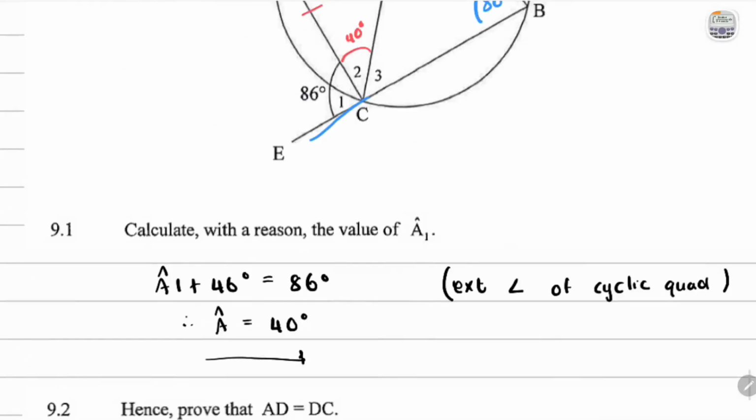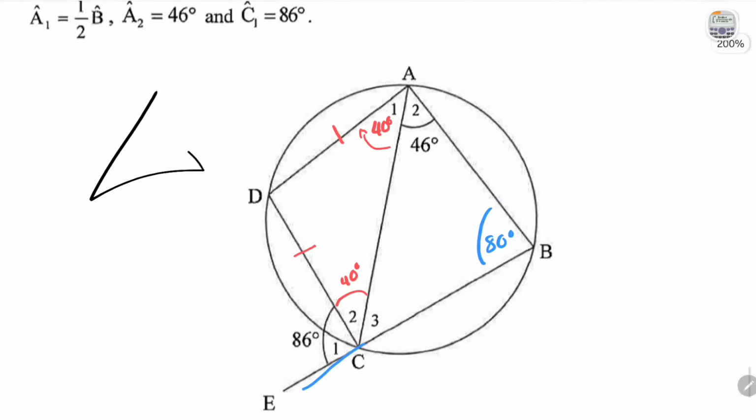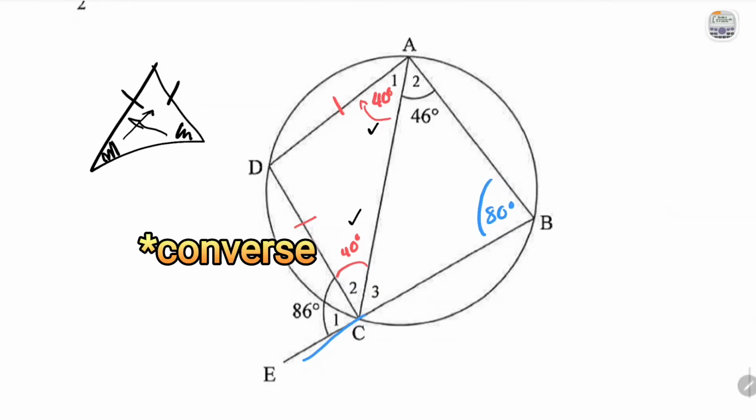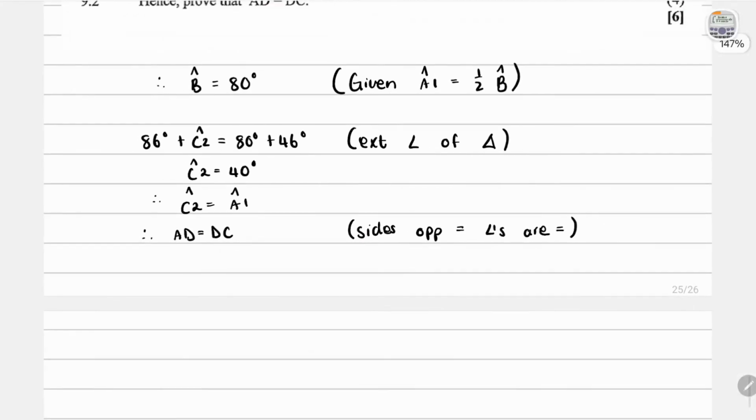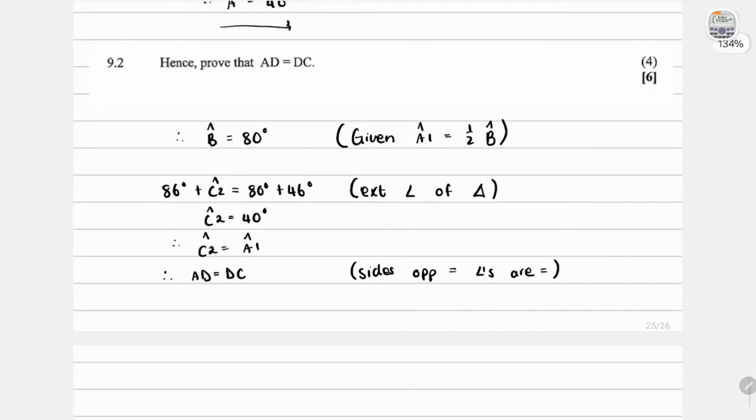And the reason for that would be, so you see how when you have a triangle and they tell you that two sides are already equal, then you can show that these two angles are equal. And the reason for this would be angles opposite equal sides are equal. Those angles lie opposite equal sides, therefore they are equal. But in this case, we found that the angles were equal, and we are proving that because of that, the sides are equal. So this would really be the inverse of that. So it's the sides opposite equal angles that are equal. That will be our reason. So there we go. We have proven that AD is equal to DC. And that is it for question 9.